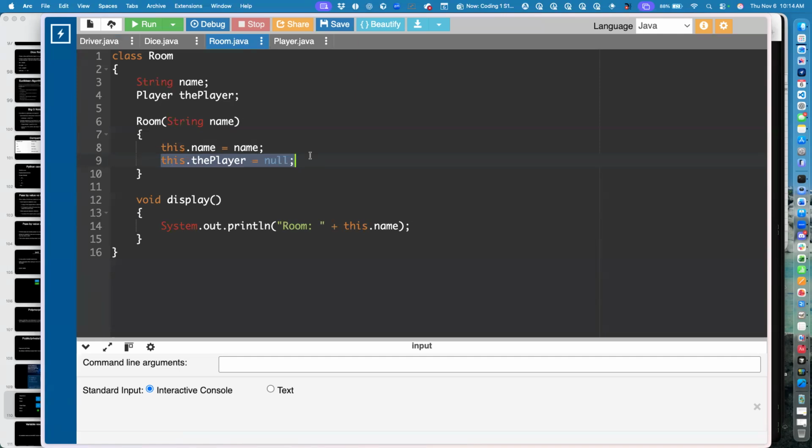The way we say nothing is null in Java and C Sharp and C++, except in C++ it's NULL in all caps. In Python, it's None. We've seen that. In Objective-C, it's the word nil, N-I-L. So these are all synonyms. It means nothingness.